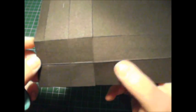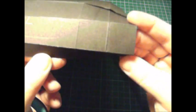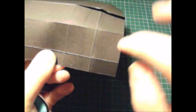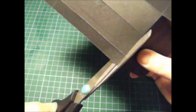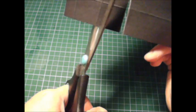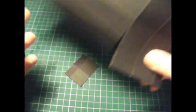Okay, and then what you're going to do is we need to take off, if you can see that little square, so we need that one, and those two at the bottom, so we need to completely remove those. So it gives us this sort of shape. So we're going to do that with all of those.